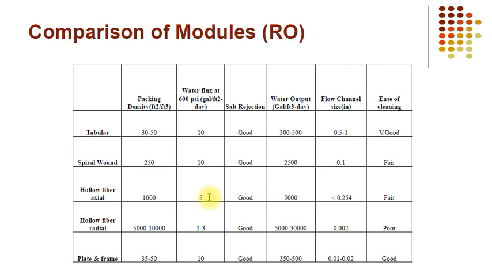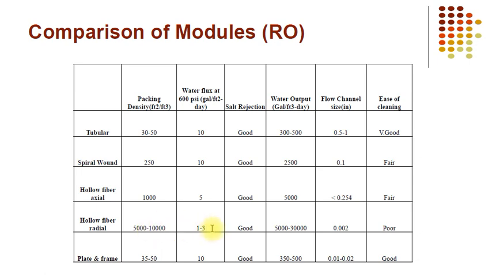Generally these systems are used where you have a higher concentration of salts. Of course you have lesser flux, but that can be compensated by the higher density. The unit of flux is gallon per feet square per day, that is, gallons of water collected per feet square of membrane area per unit time. So you have lesser flux in the radial hollow fiber membranes, but the membrane density is quite high. Suppose you have a feet cube volume of equipment, you will get quite a high water output.